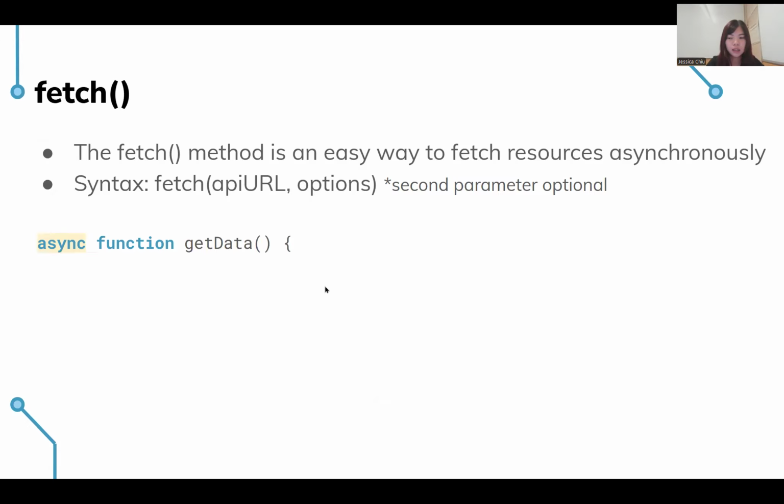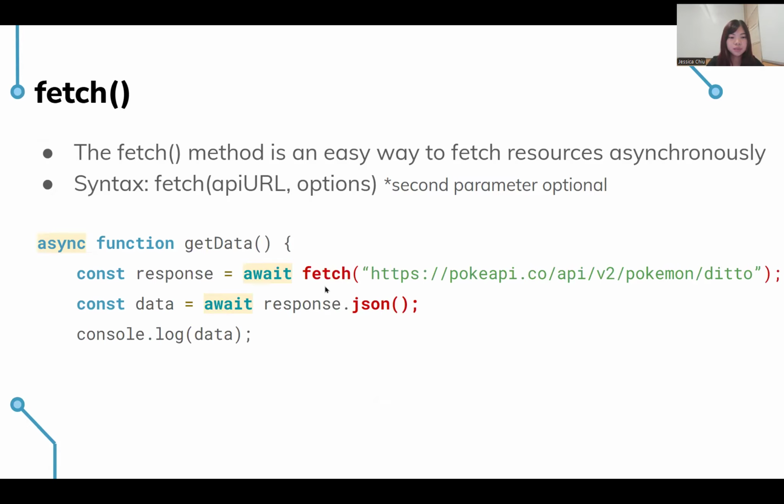But to get an example, you can see here, like how we did with the fetch random Pokemon, we're going to do async in front of function, await in front of the fetch function. And you can see here we do fetch and a URL. So you can see this is the API URL, right? Getting that specific Pokemon. And then we have these two lines, okay? So it's a little different from when we had just like an arbitrary fetch random Pokemon, right? What does that actually mean?